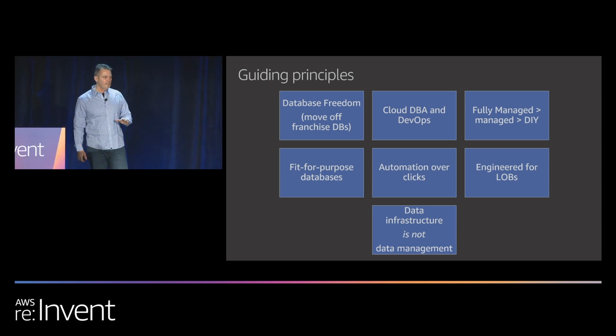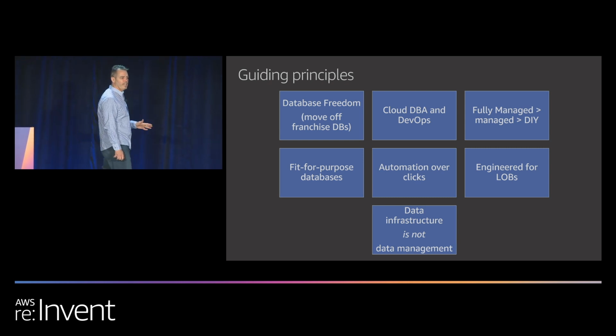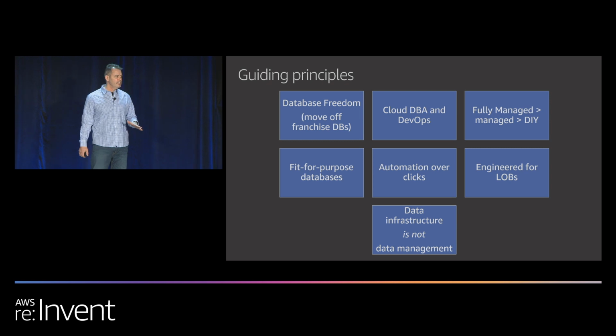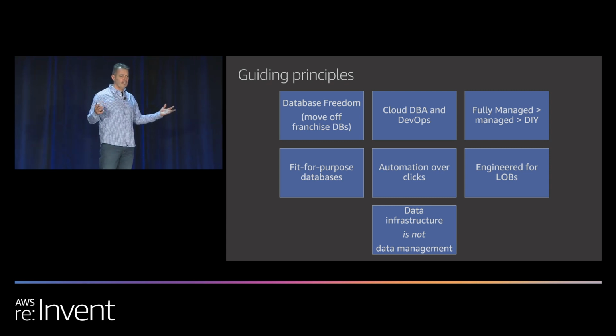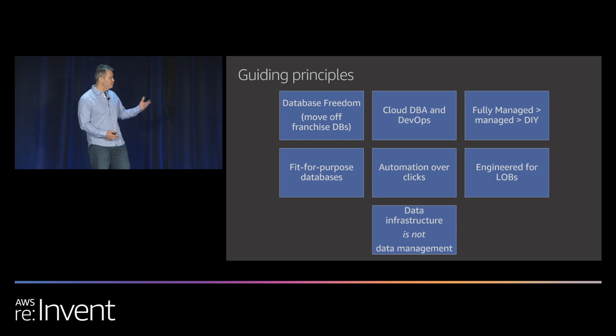Fit-for-purpose database, I'm sure you've heard this like 1,000 times already, this conference, but we do believe in this concept. We came from a world where relational databases were pretty much the only thing that you ever got. And those databases try to do everything, and they didn't do everything very well. At AWS, as Raphael reviewed, there are so many different database architecture patterns.